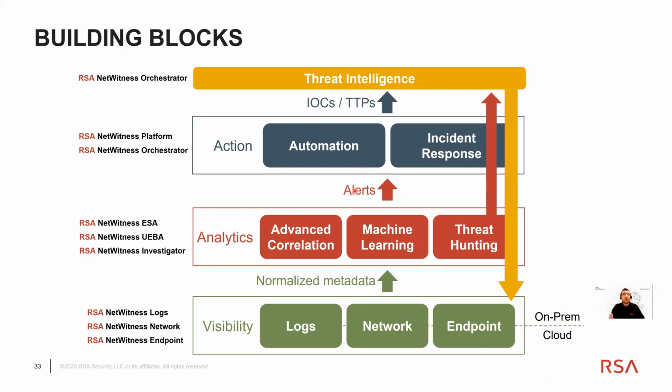These alerts can then be sent to the action layer, which is basically the incident response, where we want to investigate those incidents, and we need a platform that allows us to easily investigate the incidents from A to Z, to understand how the attack started, who has been compromised, what the indicators are, what the impact is, what has been exfiltrated, and so on. As well as the SOAR platform, the automation platform, to automate as many tasks and actions as possible to make the efficiency of the SOC even higher. And then leverage the outcomes of the incident response procedures and the threat hunting procedures to enrich the threat intelligence even more and enhance the detection mechanisms of the solution to have a more efficient SOC.